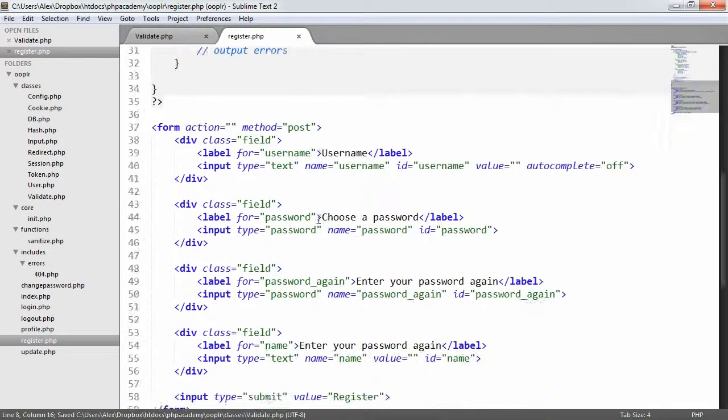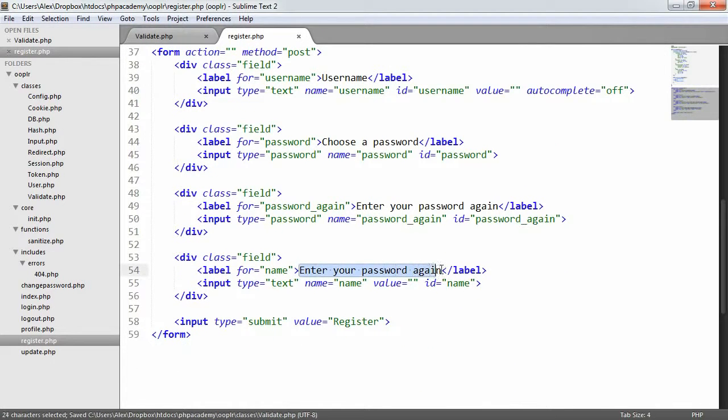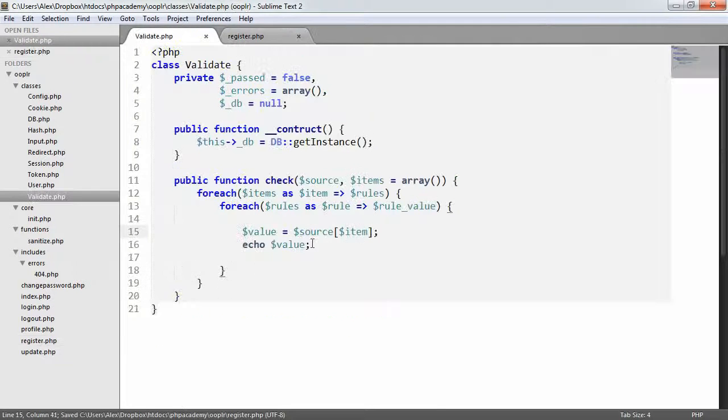Let's just quickly amend this. I didn't notice this before. So your name. Perfect. Okay, so now that we've got the value, what do we want to do? Well, the first thing we want to do is check if it's required or not. If the value is missing, there's no point going to actually validate anything else. If we don't enter a username, there's no point checking whether it exists in the database or not. There's no point checking the minimum or maximum values. So the first thing to do is to check whether it actually exists.